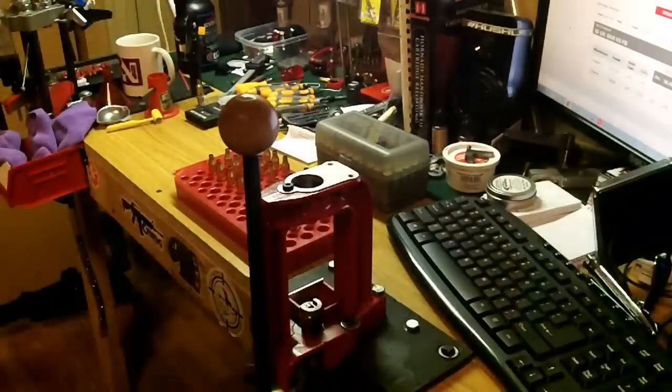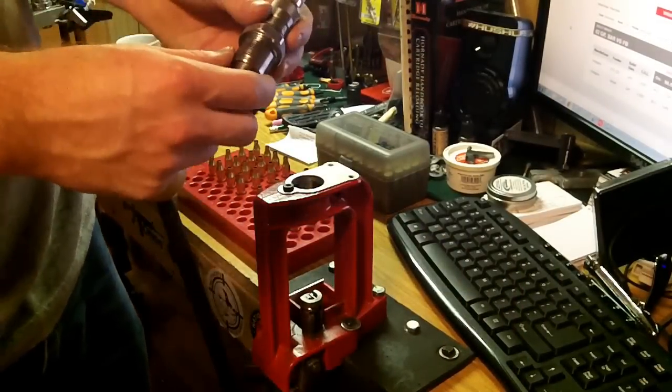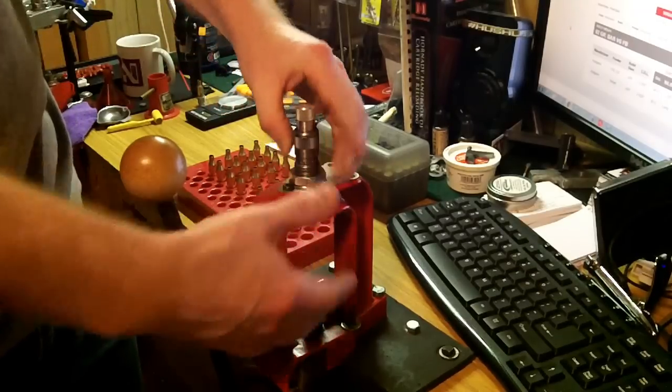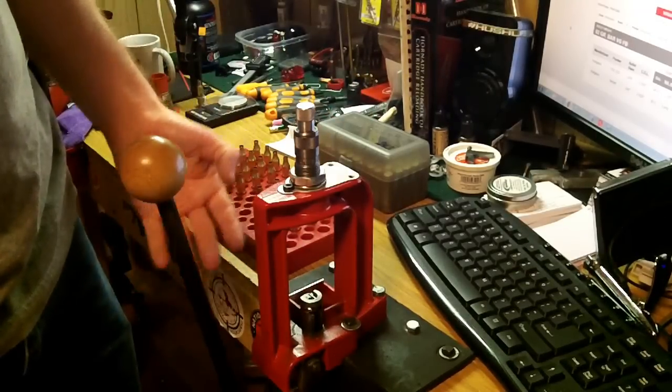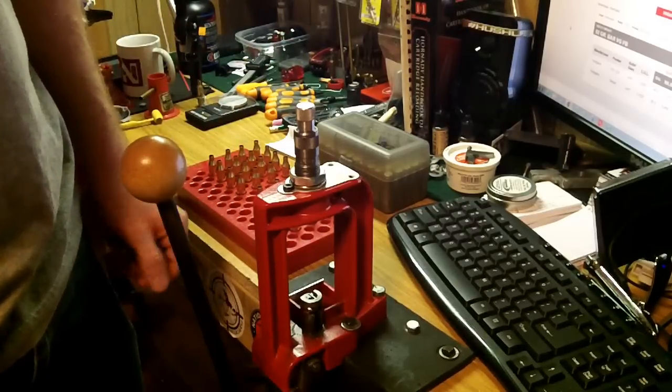Let's get our seating die in our press and seat some rounds. I use the quick change bushings on just about all my rounds anymore. All the dies are set up and tight, and all I have to do is insert them here, push this little button, turn it, and they're in. It is excellent for resizing dies. I set them up once and they're always set. So that's something to consider if you're running these Lee dies.